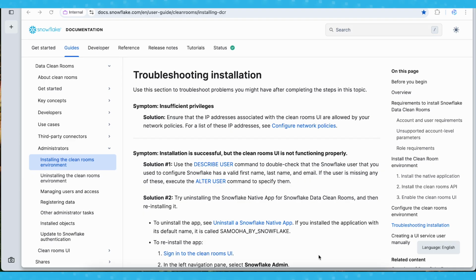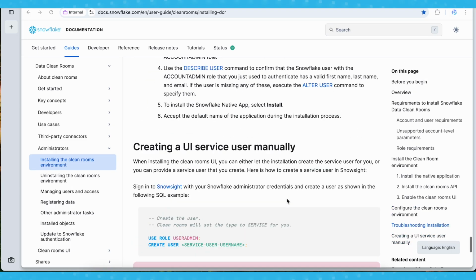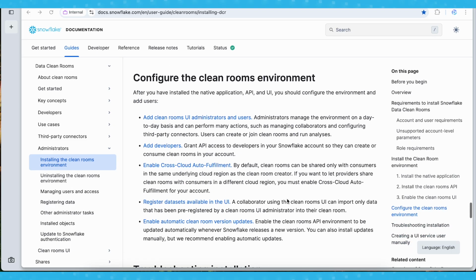Service user setup, as you saw, was very straightforward, but if you do anything manual in the setup, just make sure you follow our prompts. And then any session level policies, make sure that those are adhering to the information that we provide in our documentation. So troubleshooting, pretty straightforward, but make sure to reference our documentation. If you have any questions, reach out to global support and file a ticket under clean rooms and data sharing, and it will be assigned to a specialist.